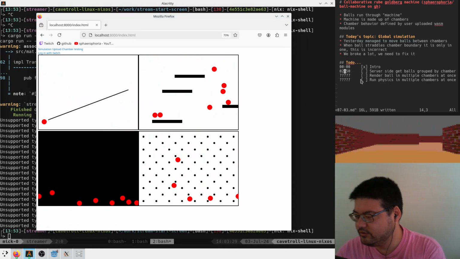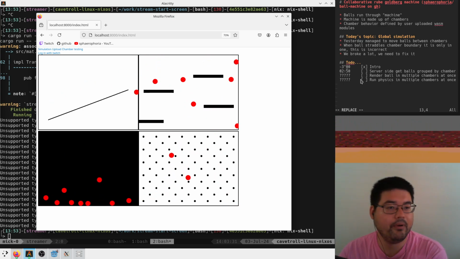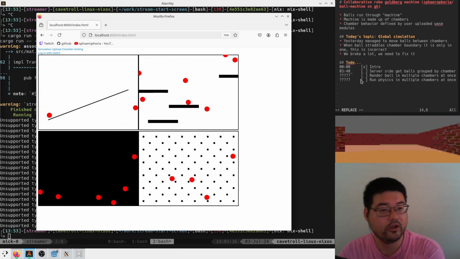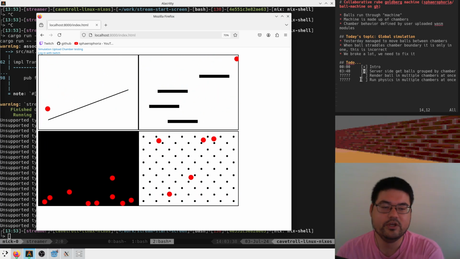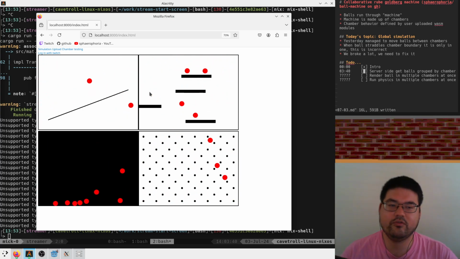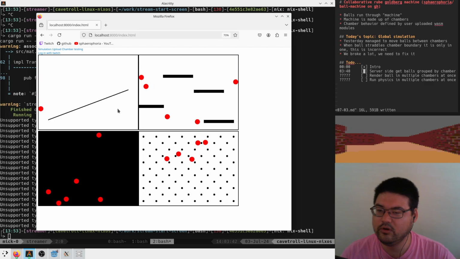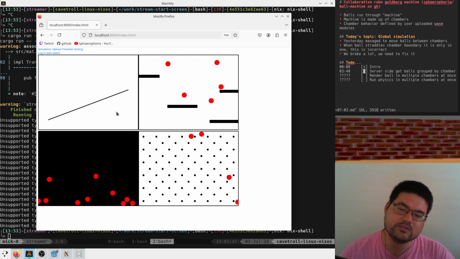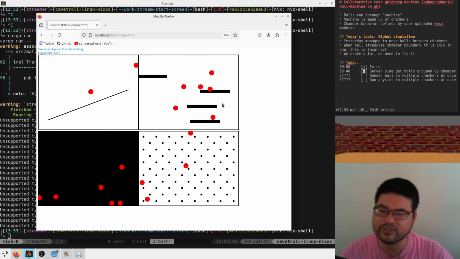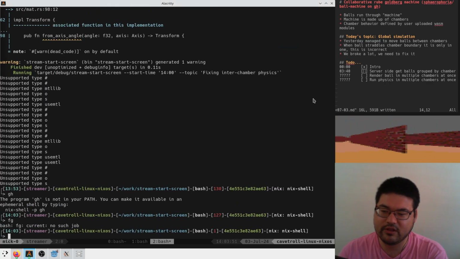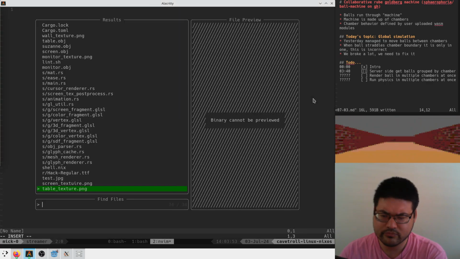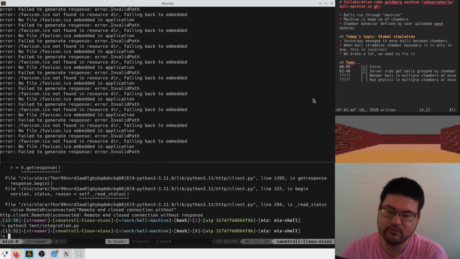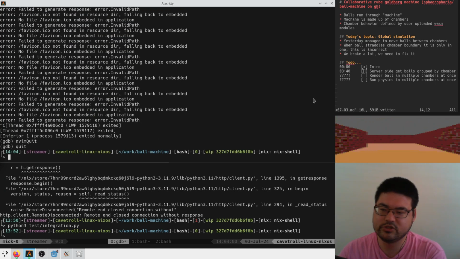Let's jump into trying to group balls by, whoopsies. What did I just do? I was on the wrong thing. 0340, group by chamber. Specifically, right now we have the ability to walk through which balls are in this chamber. But we want to know which balls are touching these chambers, which is a slightly different concept. But I think it should be pretty straightforward. So if we go into our simulation, I'm on the wrong thing. Here, let's quit GDB.